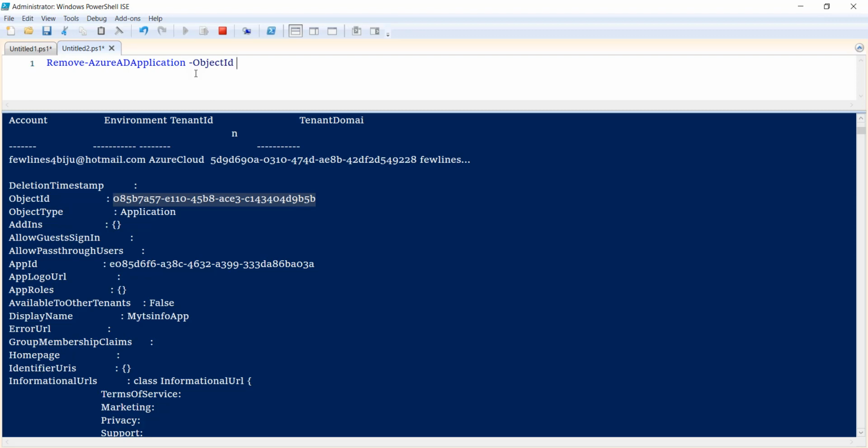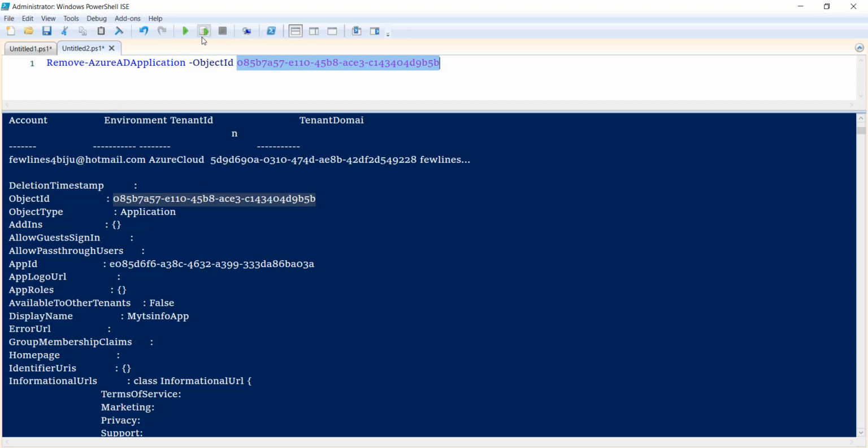So let's paste that object ID here. This is the same object ID I'm using here. We are telling it to remove this particular application whose object ID is this one.